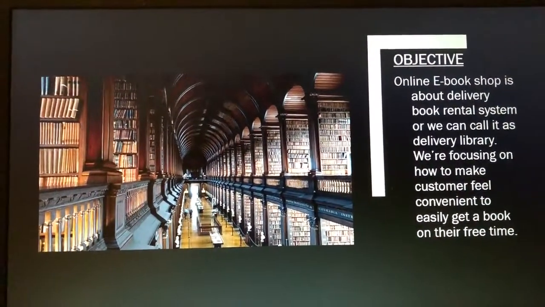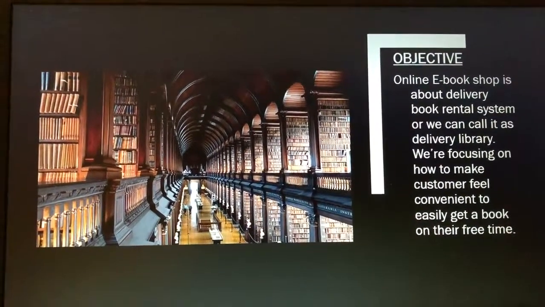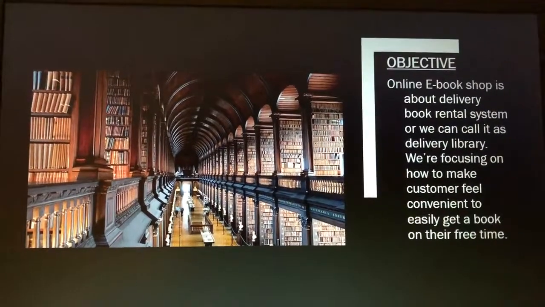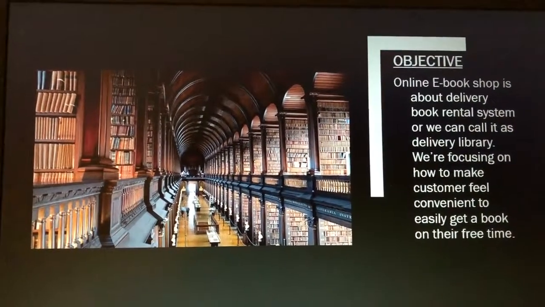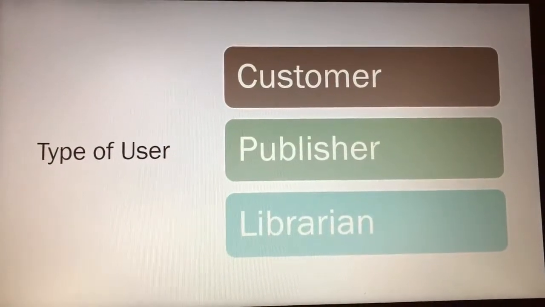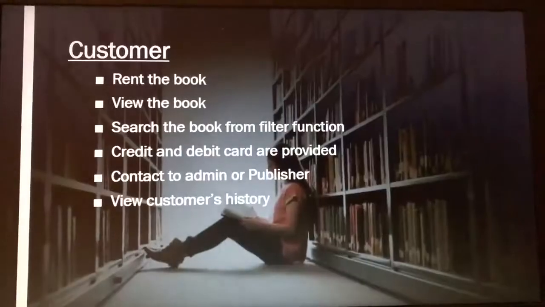Online ebook shop is about a delivery book rental system, or we can call it a delivery library. We are focusing on how to make the customer feel convenient to easily get a book in their free time. There are three types of users on this system: customers, publishers, and librarians.